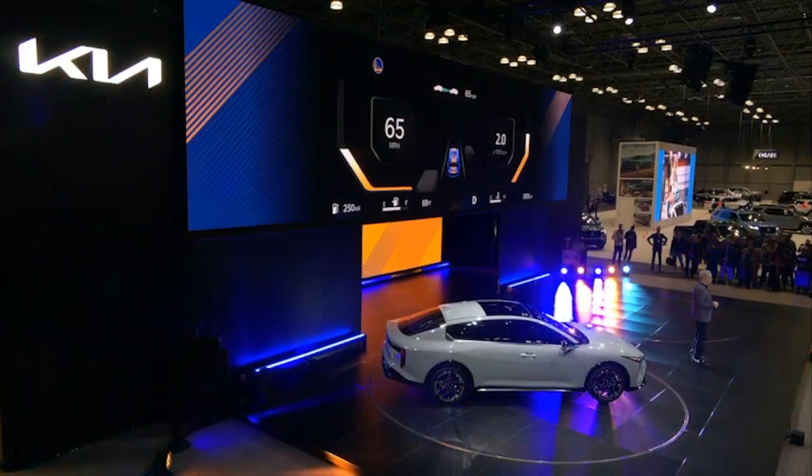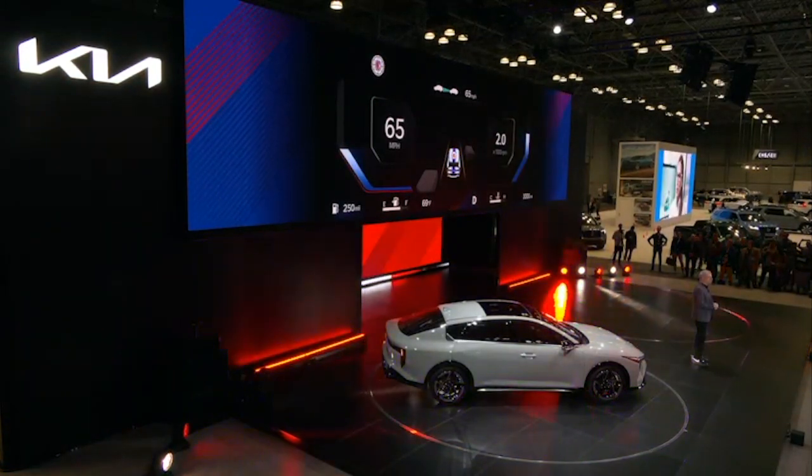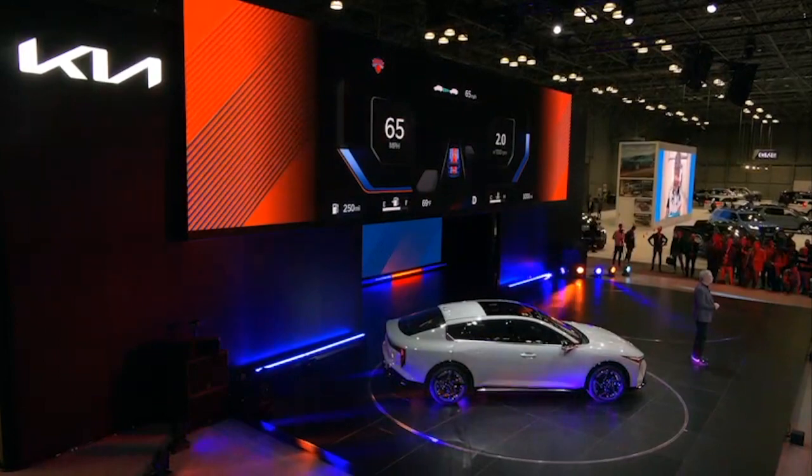On that note, we're excited to announce that as an expansion of Kia's partnership with the NBA, owners of K4 models and all other Kia vehicles capable of over-the-air updates will have access to team-inspired display screens. Through Kia Connect, owners will be able to download their favorite team's color theme and put their die-hard loyalty on display. Whether they're a fan of the Golden State Warriors, the LA Clippers, the hometown Knicks, or any of the 30 NBA teams.